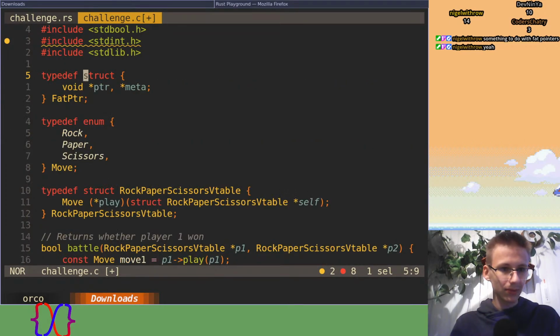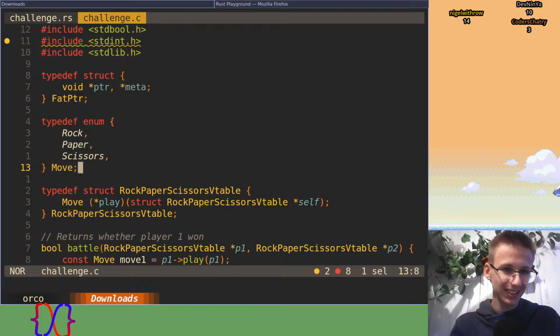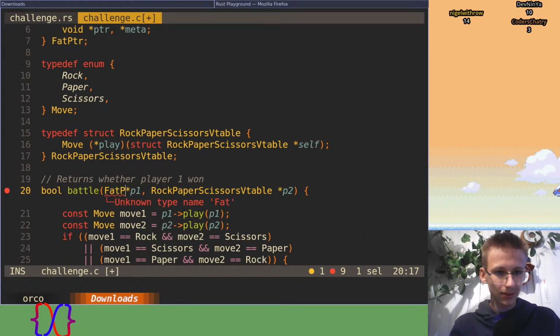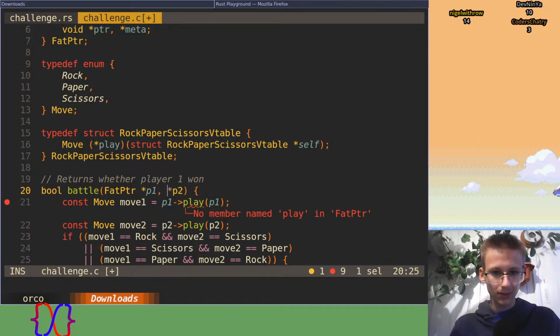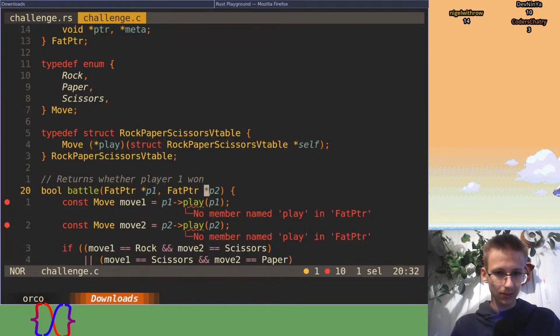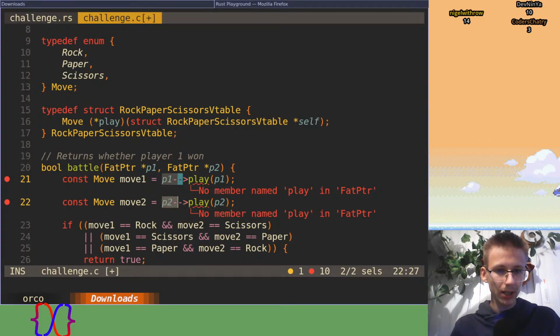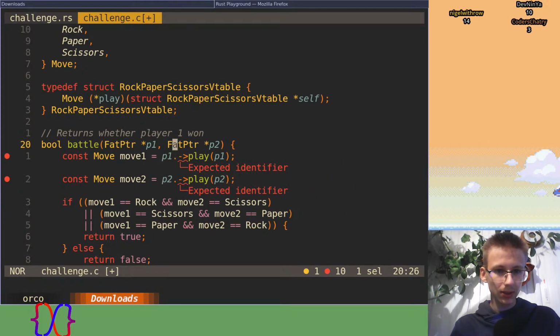Typedef. Also, I'm not adhering to C rules by doing this, but sure, I guess. So P1. Wait, it shouldn't be like this. It should be like that.